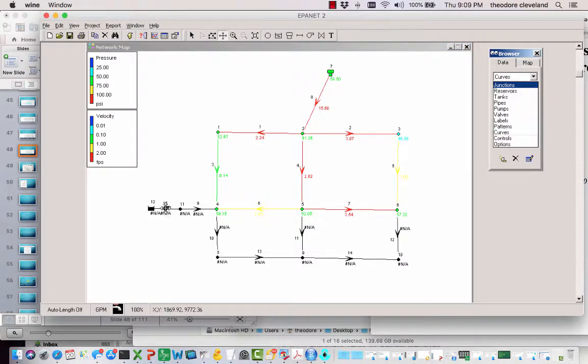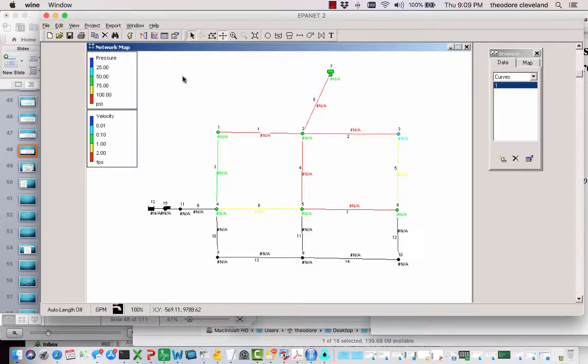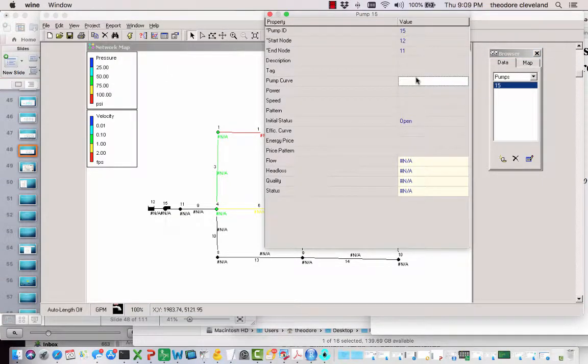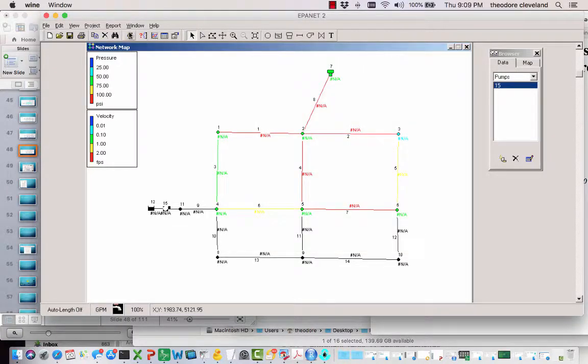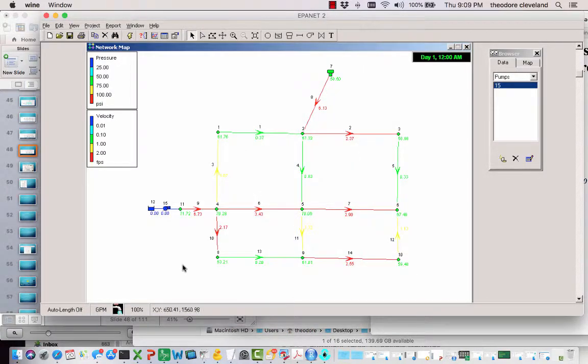So we go back to our pump, and we say use curve number 1, rerun it, and everything is successful. Our pump is boosting 6 gallons per minute into the system.